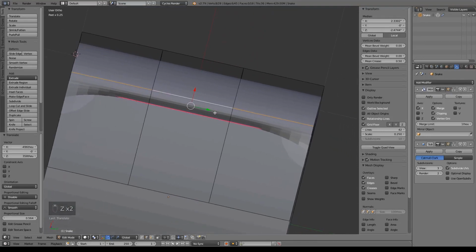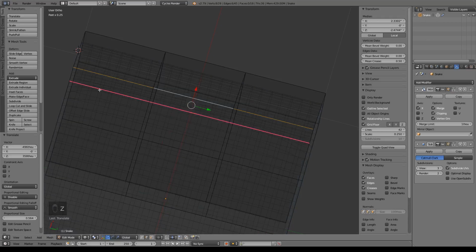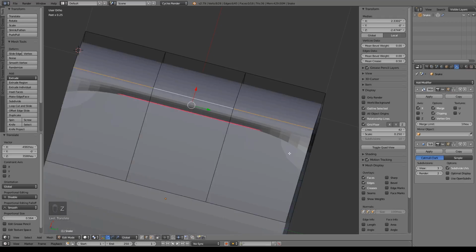Now don't worry too much. You'll notice that it's really nice and crisp here, but on the sides it starts to flare out. Once we apply more sections of the body, this will fix itself. So as long as the whole strip is pink, you know that it's sharp and it'll fix itself, like I said. So don't worry too much about this flare out.